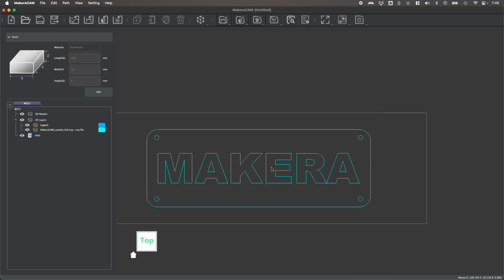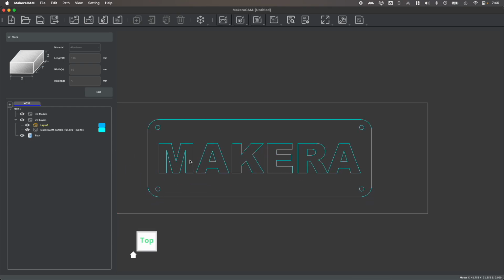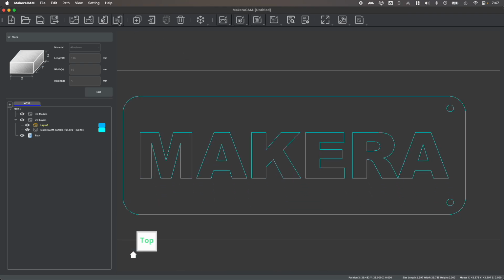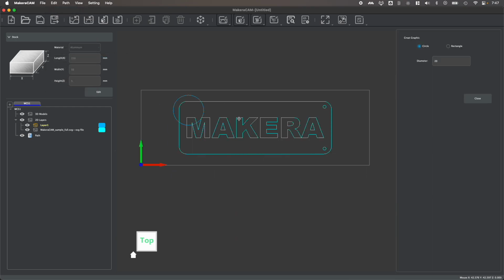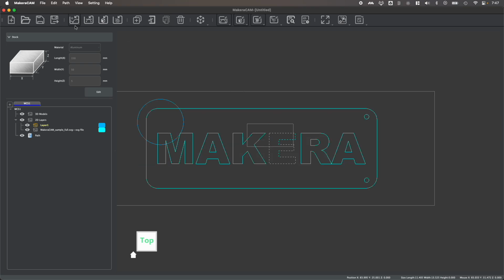where you'll see that now I of course have my design and I have my toolpath generated as well. When you import a 2D file like this, you may import aspects of your design that you do not want. So you can also select individual components of your design and then delete those graphics as well if you'd like. And Makera CAM also offers some simple create tools if you would like to create some basic shapes, like creating simple holes or creating rectangles to add to the 2D graphics within the design too.